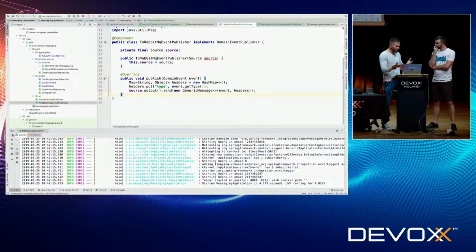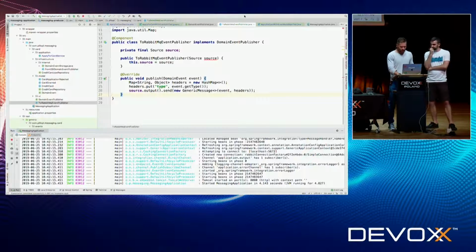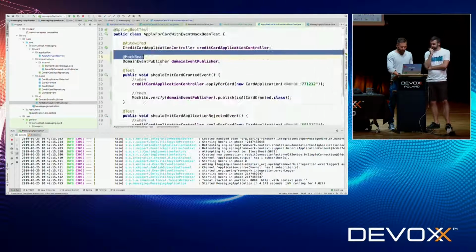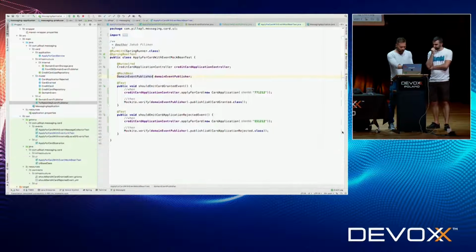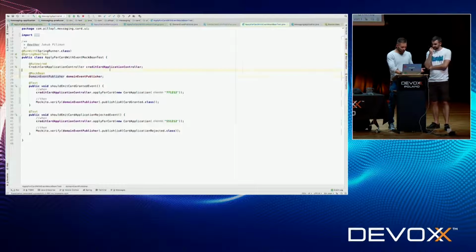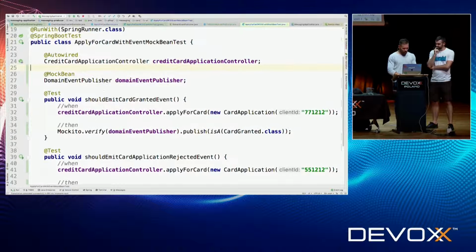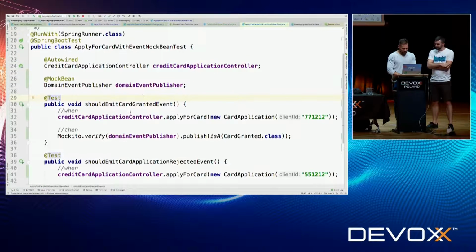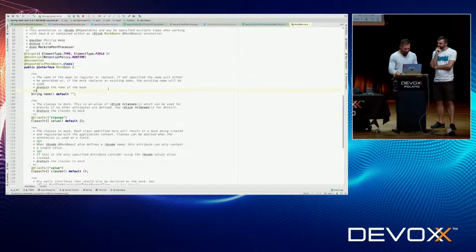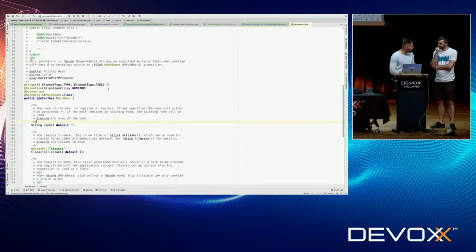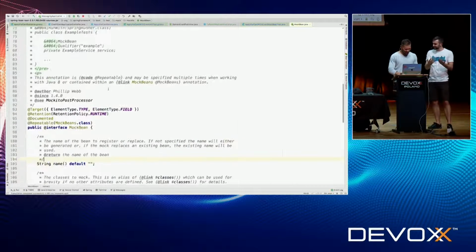But why was the test green, by the way? I don't get it, in fairness. It should have been caught during this test, that there's no bean. Any ideas? No idea. Maybe Google it. We have to ask somebody from the Spring team. So the mock bean domain event publisher was mocked, so it should be good. I'm going to do something insane. I'm going to read the Javadocs of MockBean. It's like documentation. You don't do it. You just ask people about stuff.